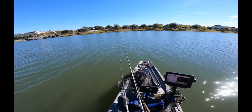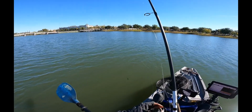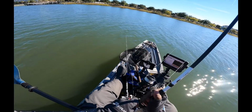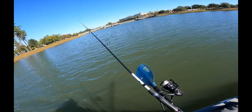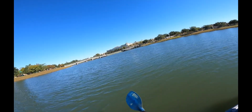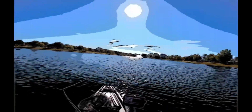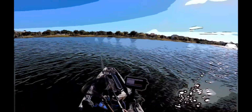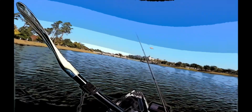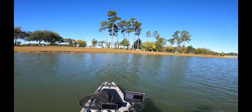All right, man, we're gonna run this rattle trap. See if they can hit something up, since we got hard bottom down here, and I haven't found a cluster of any of them yet. I haven't explored the whole place yet either, so we'll get there. We got all day. Let's attack this bottom down here. One good question, as I allow this thing to let me drift, is how long will it take to get on?